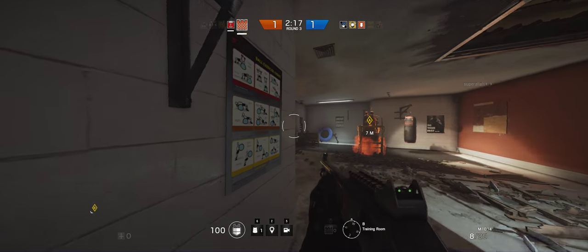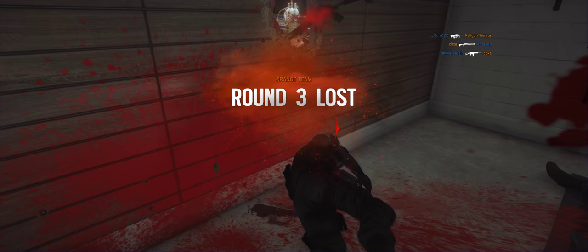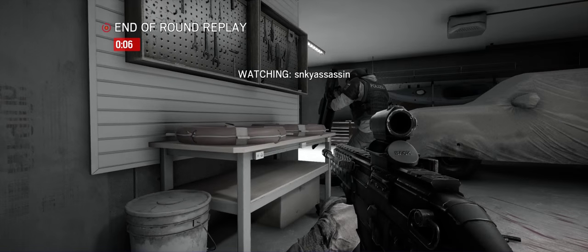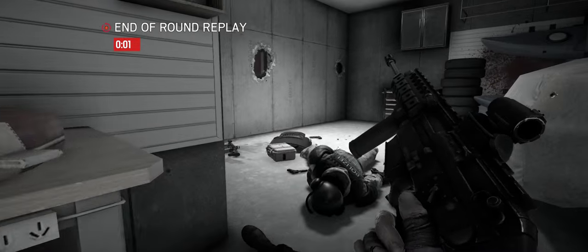They're in the garage. It's a shield, I don't see anybody else. They got me. All friendlies were eliminated. It was thermite all along. Okay. It was a good try.